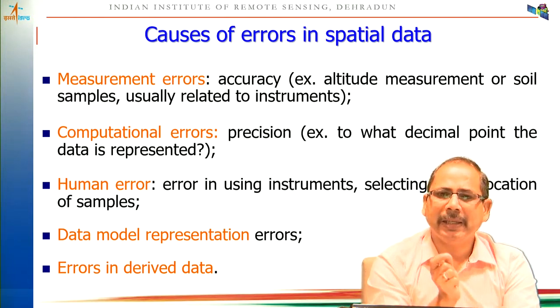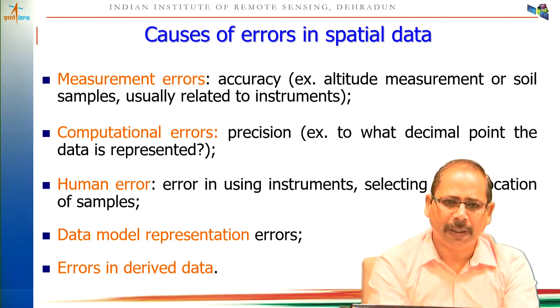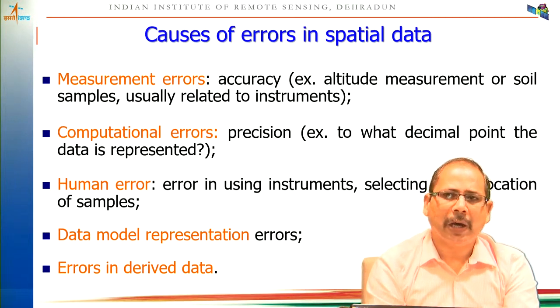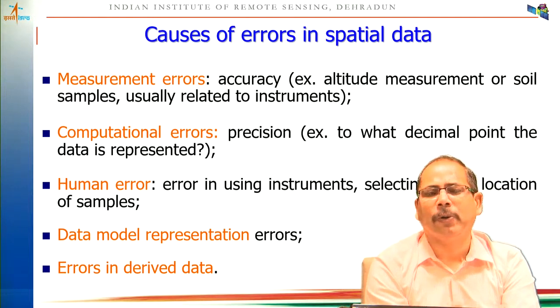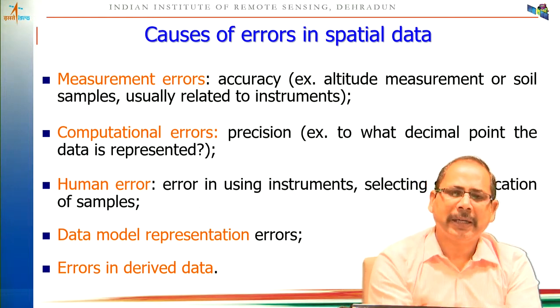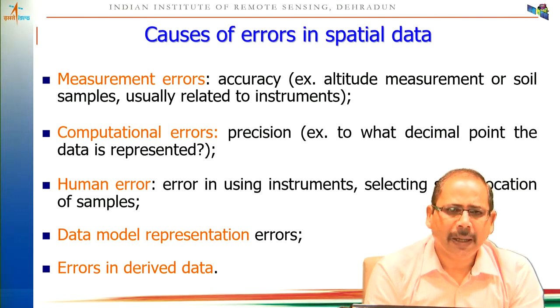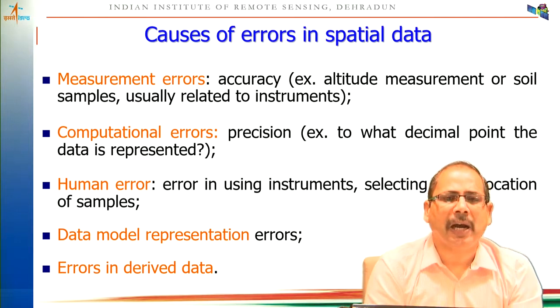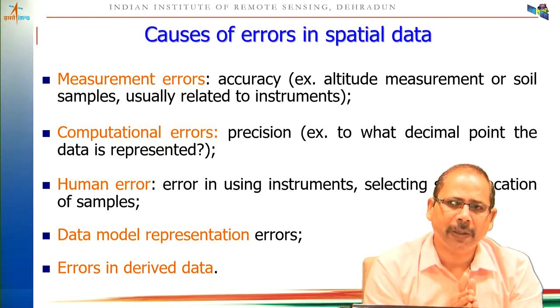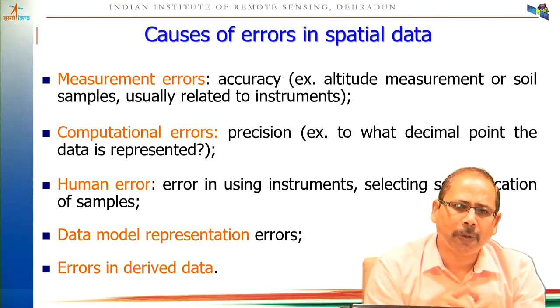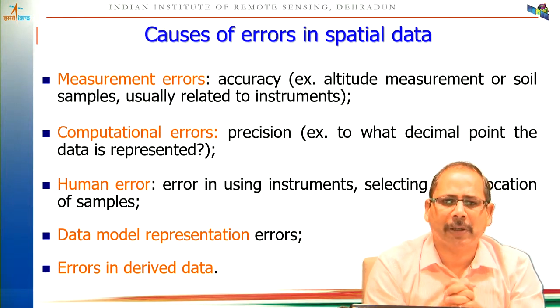So here precision is another very, very important issue that you have to understand: how precisely we are doing the measurement. Sometimes the precision can be from the engineering point of view or the numerical point of view. That is a different point of discussion, but here it is how precisely we are doing the measurement. So the first point I told was about accuracy. Accuracy is basically related to the computations, and precision to the measurement.